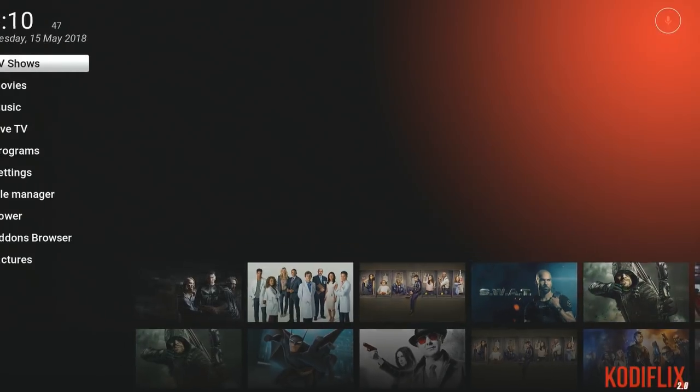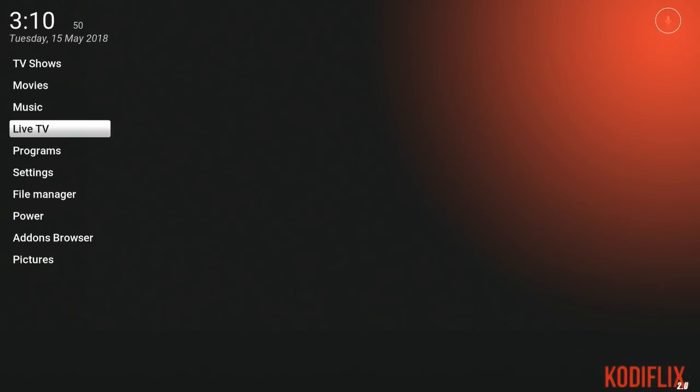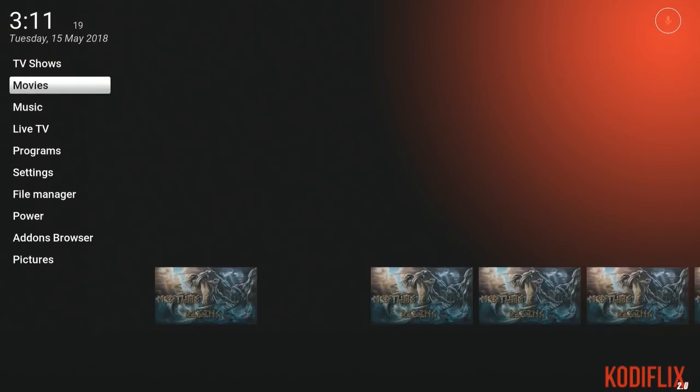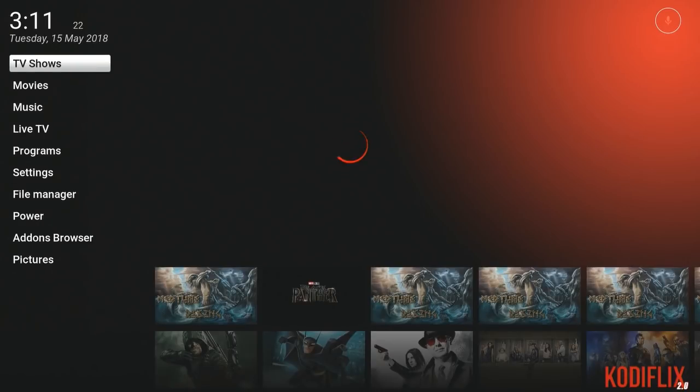You can rehearse the steps you saw me do here for any of the other menu items. I highly recommend that you don't remove a lot, but if you remove or modify items, I highly suggest you leave, if nothing else, these three items: settings, file manager, and power. Because if you inadvertently remove settings, the only way to get it back is to restore your menu items to default. You'll have to redo everything you did. So I suggest you leave those three, and you can do whatever you wish after that.